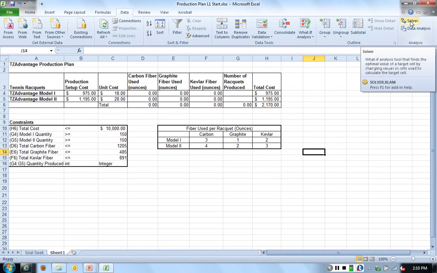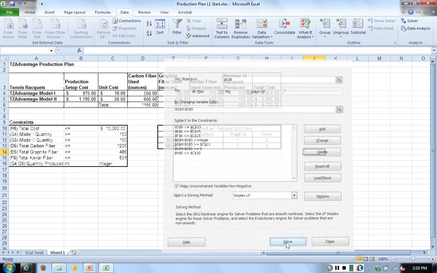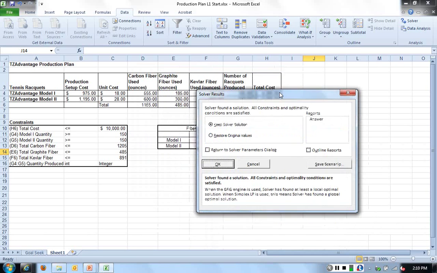So if I click on solver again, I should have all of my same stuff in there, unless I've closed the spreadsheet and not saved it. Anytime you're working in solver, if you close it and open it back up, all of the things you specified will still be there. I'm going to now do solve again. It's going to fill in my answer again.